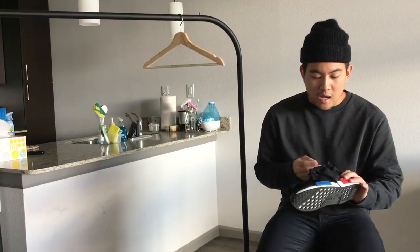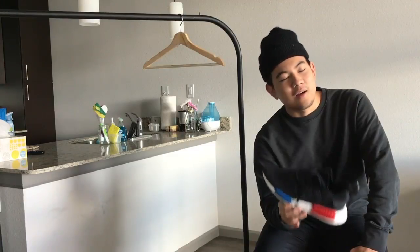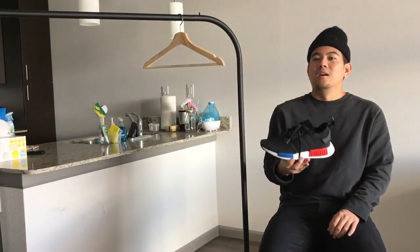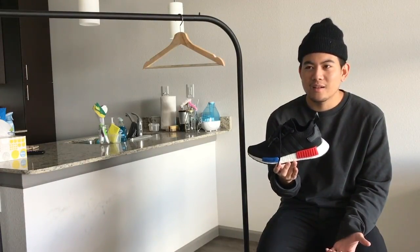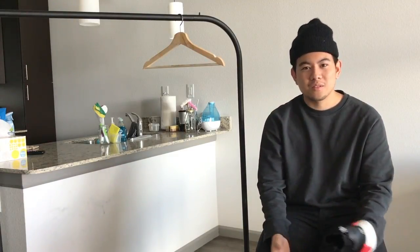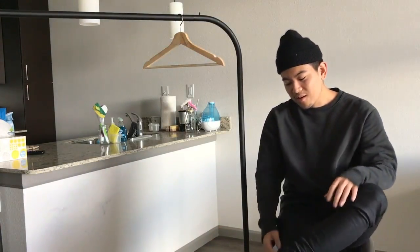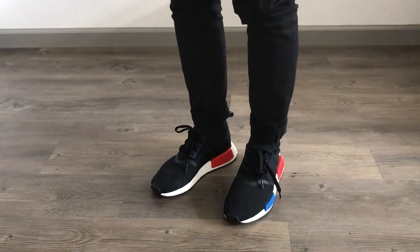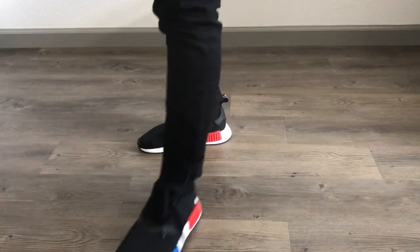Last but not least — I'm actually wearing them right now — I got the OG MD's from 2017. This was one of my biggest regrets for not picking up in 2016. When I first saw photos I thought they were the ugliest shoes I'd ever seen — I don't know why, the photo just made them look flat and weird. Now it's a huge regret, but I'm glad they re-released them so I could grab a pair, and my brothers grabbed a pair too.